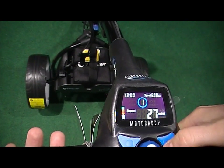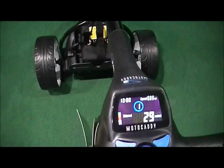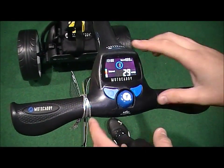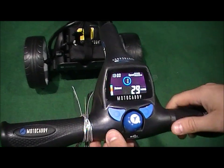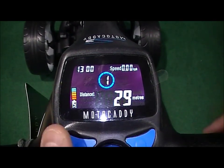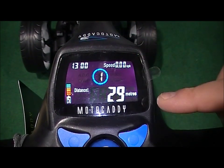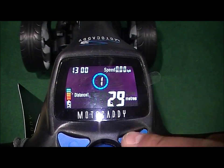The button here just to stop it, press down, trolley stops. Stationary, fine. Other features on the LCD screen here, you've got the battery power here on the left, so you can see exactly how long is left. The time, as we've said, you've got the speedometer there and the speed.